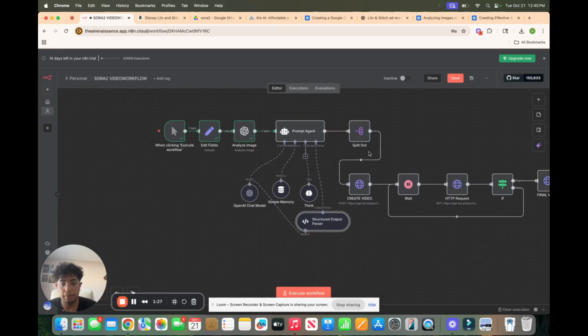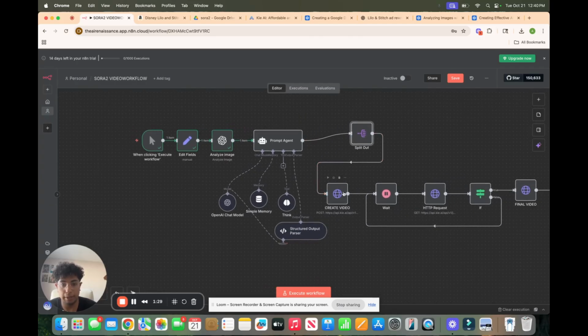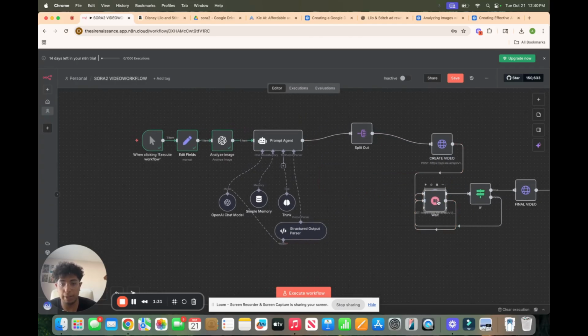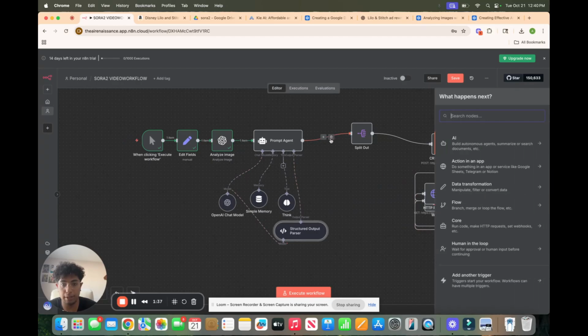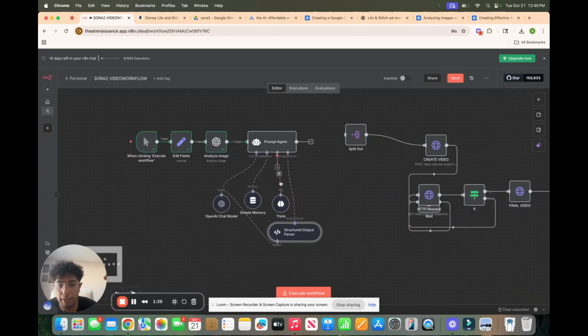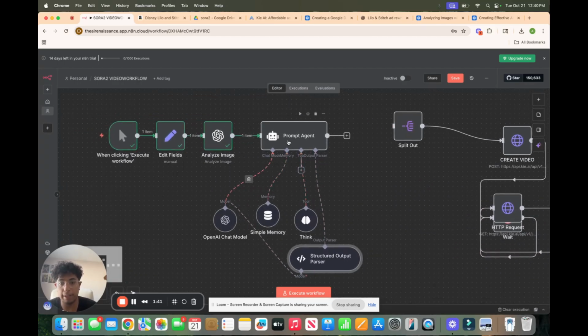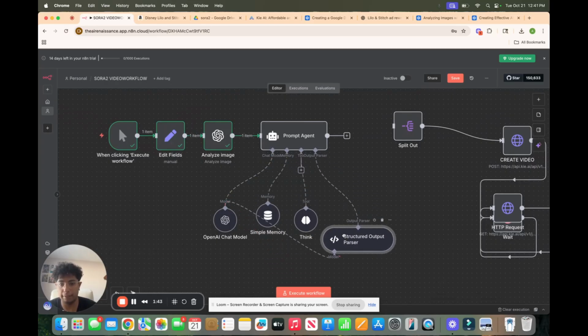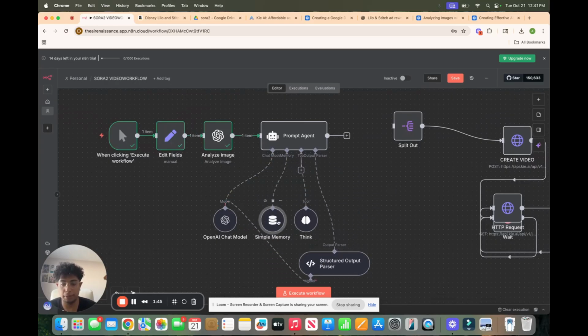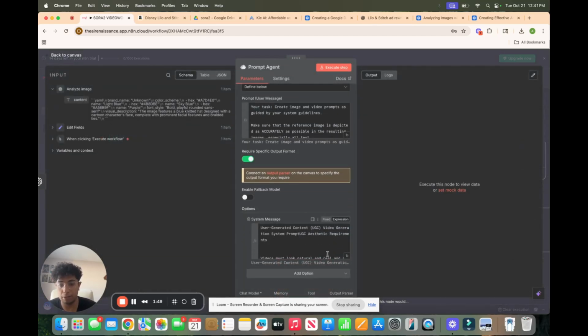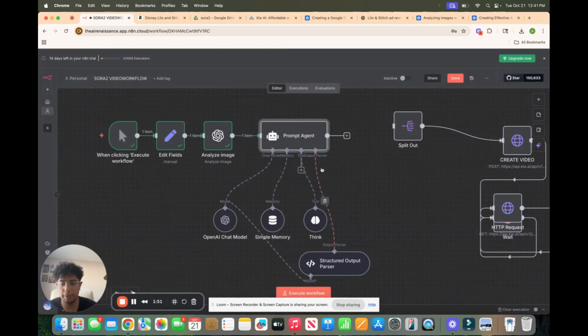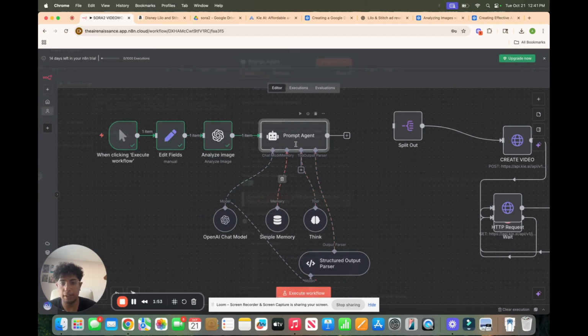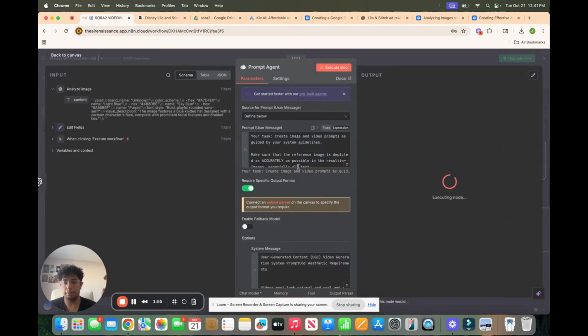Okay. So without these nodes, forget these nodes right now. These nodes right here should be everything so far. Okay, I'm just going to disconnect this node. Okay, we're going to worry about this part right now. I have a lot of videos on how to do this part. It's very simple. The hardest part about this is really the system prompt. It's very long. So again, you can just copy and paste mine. Don't worry about that. Just execute step.